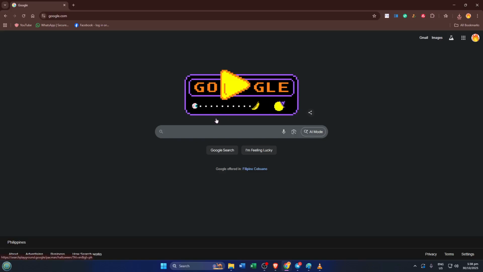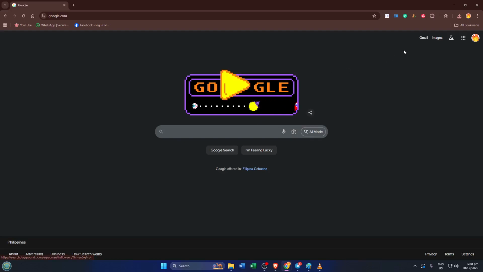Alright, first things first. Go ahead and open your Google Chrome browser. You can do this the usual way, just double-click the Chrome icon on your desktop or find it in your applications. If you're like me and have several browsers installed, make sure you're in Chrome, not another one like Firefox or Edge. This might seem obvious, but you'd be surprised how easy it is to click the wrong icon if you're rushing.